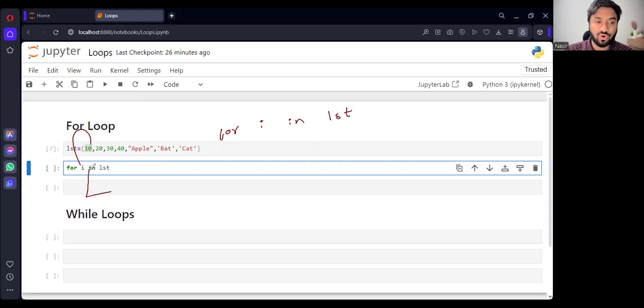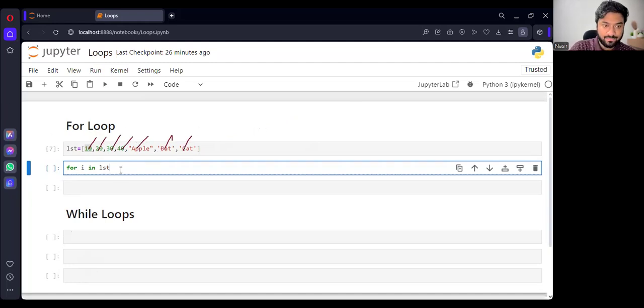Then it is going to do all the things present here, and then it is going to hold the next value. Like this, it is going to continue until it completes all the elements. Let's see how many elements we have: 0, 1, 2, 3, 4, 5, 6. So 7 elements.